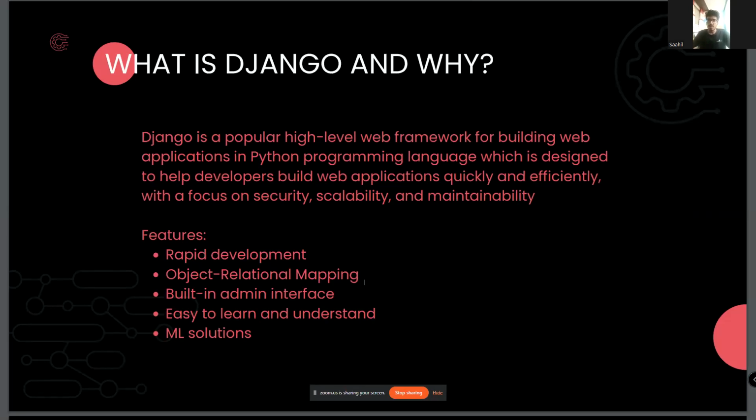And it has its own built-in admin interface, which means that while building the application using Django, we can access the admin interface and see all the data that the models contain. If I make a model named patient and a model named doctor as well, and add some doctors and patients there, then I'll be able to see all the data I have uploaded on the admin interface, and I can even upload dummy data and delete data as well.